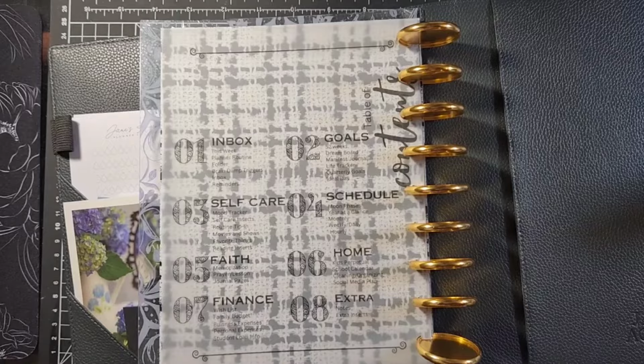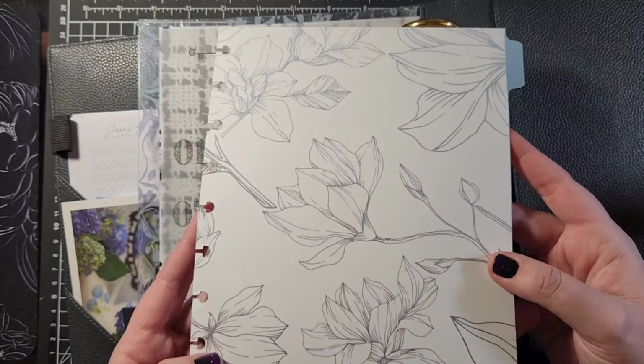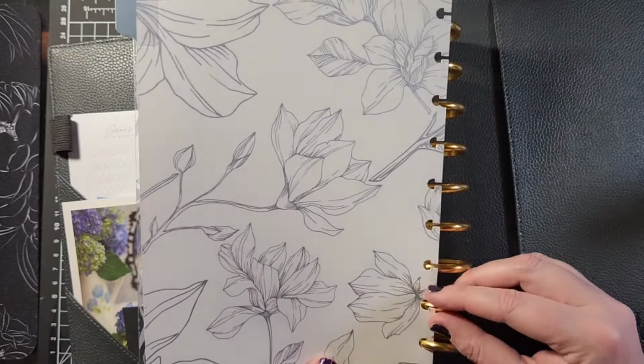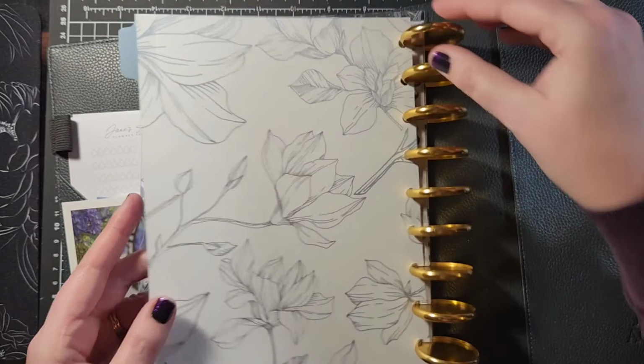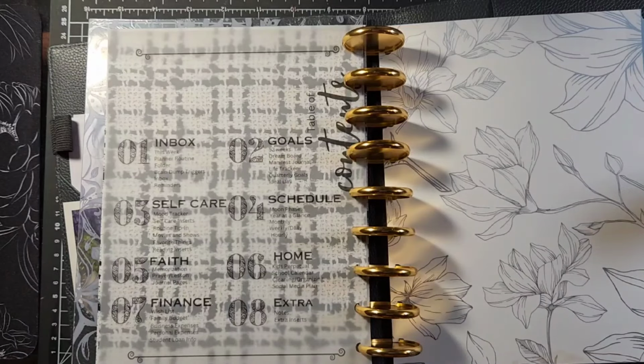So I'm going to be using these as my dividers this time. I think they're really pretty and spring-like, and I think they will work well. And so my first section is my inbox section. So that's what that looks like together.